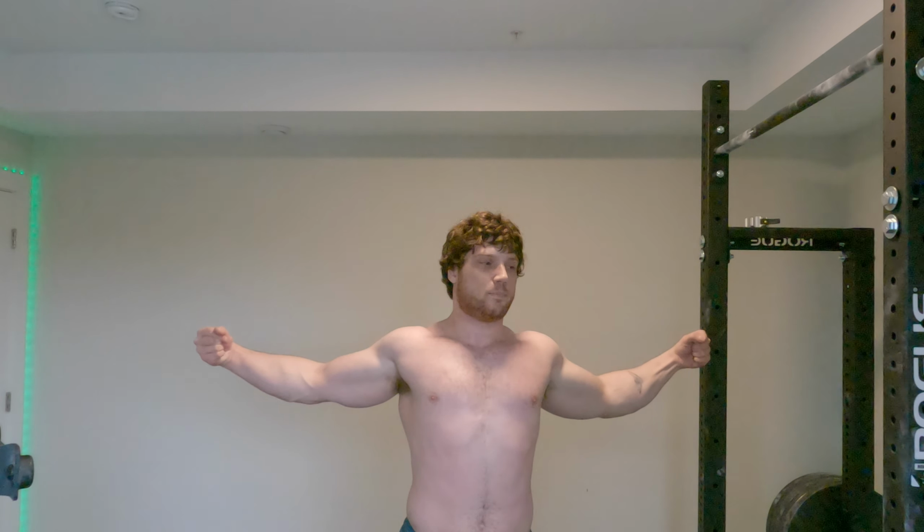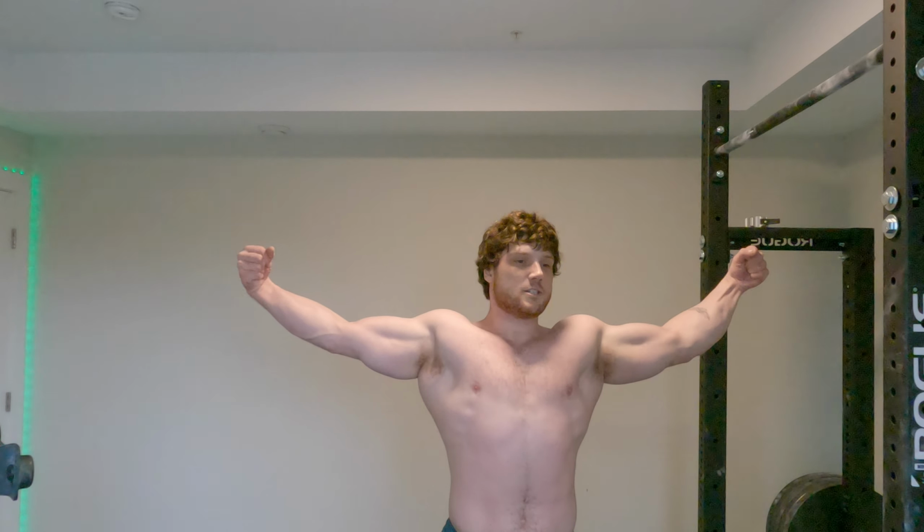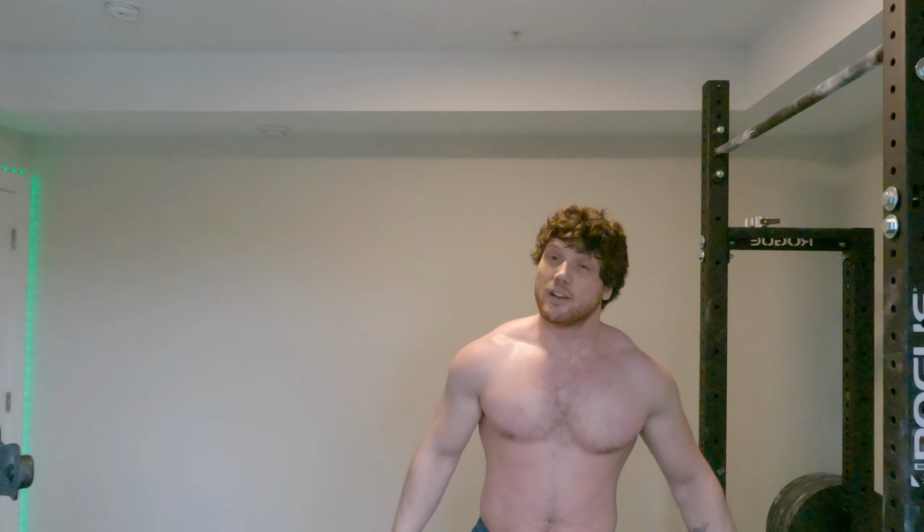Do the crucifix pose after. Bam! Let's go. Good movement. Try it out for yourself. Focus on technique. Should feel a good burn.